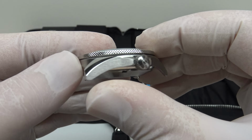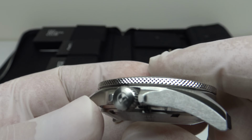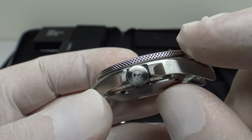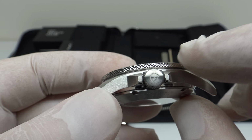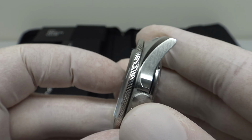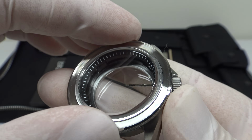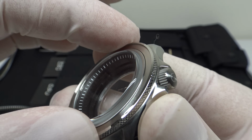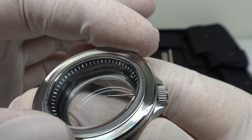So nicely finished case. The solid stainless steel bezel has a knurled finish, and again I think they deserve due credit for not just copying a Submariner bezel design, or alternatively using a coin edge finish bezel, which is the other popular option. Knurled finish means that it's very grippy. It's a 60 click unidirectional bezel, and I'm pleased to report there's minimal backlash. It's actually a very nice positive feel to the clicks. And it's a light bezel action.